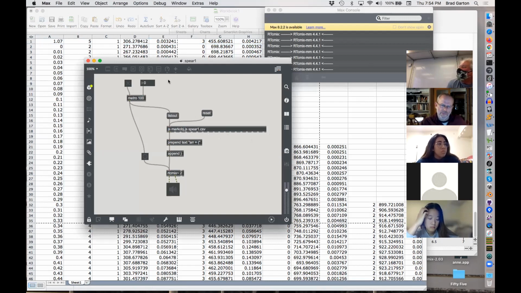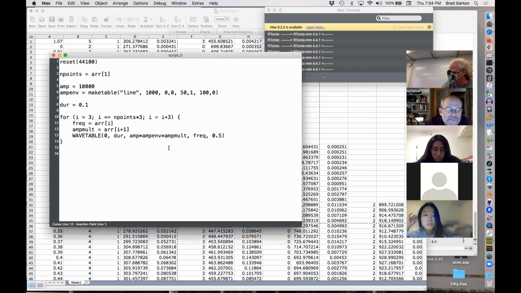But I did another modification to the Mark object where I can give it a list out, where it'll go through the entire row and give me basically the entire row as a list, separated by commas. All I then do is prepend a text thing that says array equals, then curly brace, and then I append another curly brace to it, and RTCMix will then see that as a specification of an array that I can then go through and get what I want.